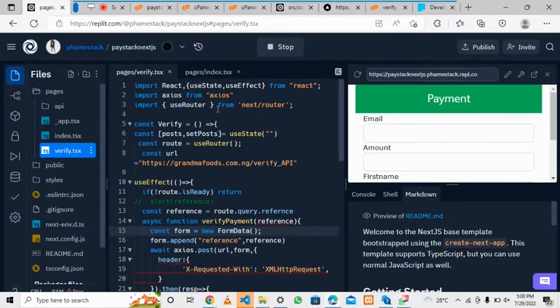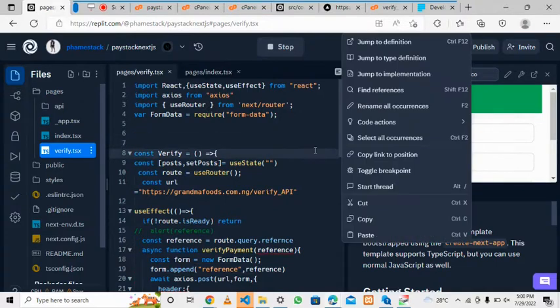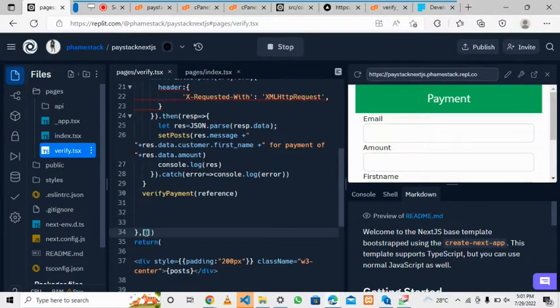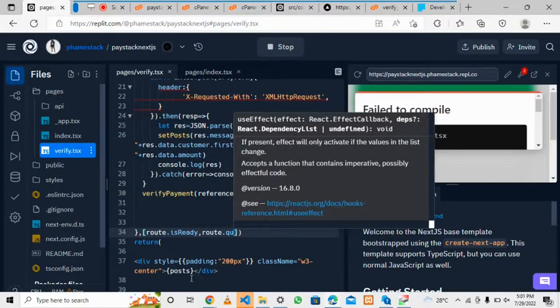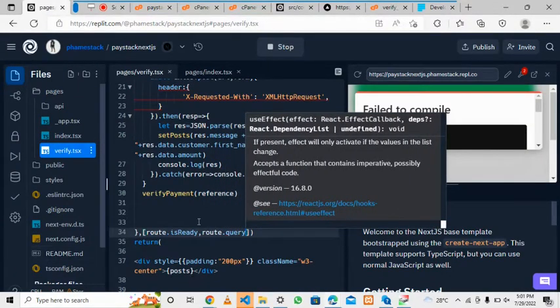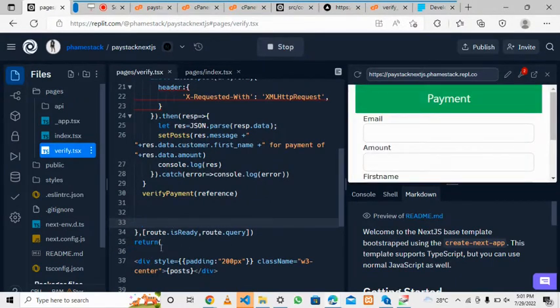Then I paste it here. All right. So now here we say router.isReady and router.query. So the component will only render if either isReady or the query changes.